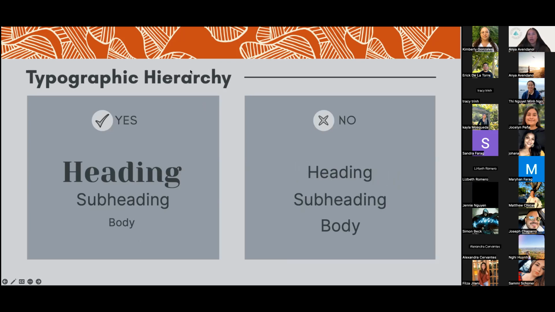It's not fun to look at. You're going to be like, why am I in this class? We're not doing anything. We're just reading off slides. It's going to be much more engaging to have different elements that you can look at. And so you can have a decorative font for your heading. I wouldn't suggest having a decorative font for body specifically, but subheading, it really depends on the brand you're going for, but it's better to have decorative and then sans serif.